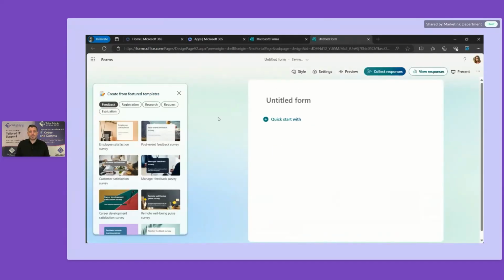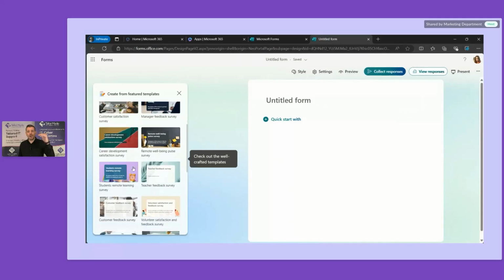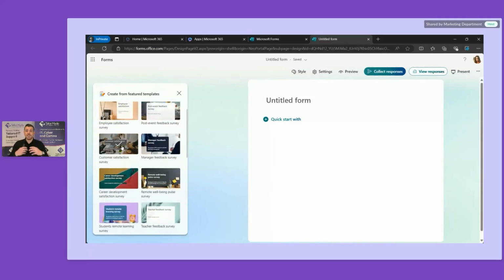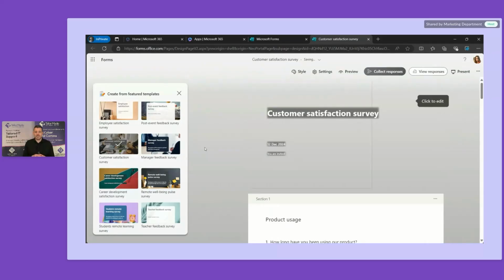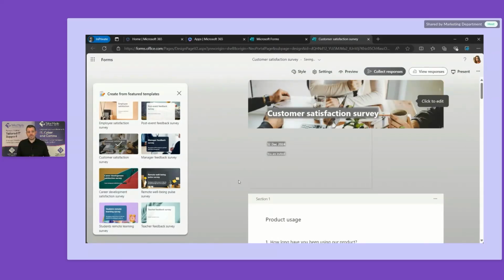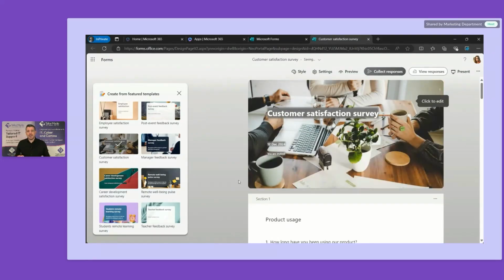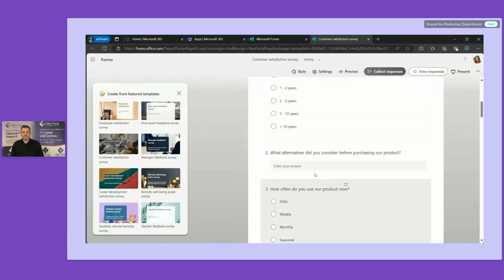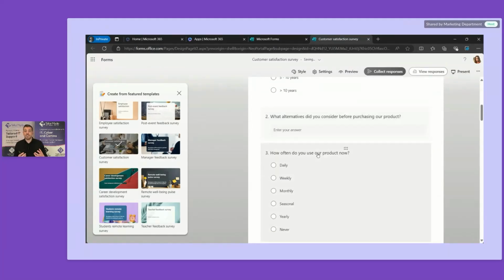Okay, but in terms of a feedback form, when you create a new feedback form, it will give you down the side, we're focusing on templates today a bit, a whole bunch of templates. So this is going to be a feedback form for us getting information from our customers about how good we are at things. So I'm going to get a customer satisfaction survey template. The nice thing about doing a template is it's going to throw loads of questions in there, and you can get a feel for some of the types of things you can do inside Microsoft Forms.